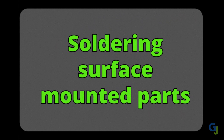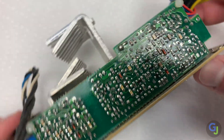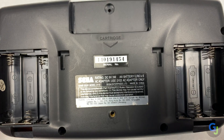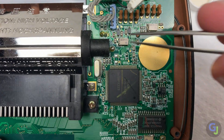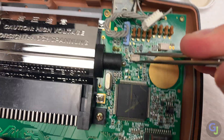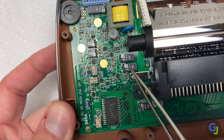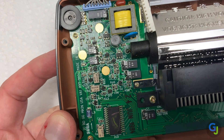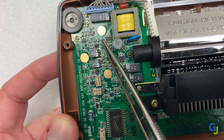Surface mounted parts are the new norm for electronics today. These parts tend to be a lot smaller and more densely packed on circuit boards. They're typically installed at the factory by baking the entire circuit board while all the parts and solder are in place, and due to that, they are also much harder to work with. I do not recommend working with surface mounted components until you have a good grasp of the other soldering methods. The good news is that since surface mounted parts are mainly used in newer consoles, you won't really need to deal with them much if you're fixing older legacy items. However, the one device that uses them a lot and is notorious for needing repairs is the Sega Game Gear — the electrolytic capacitors on these older handhelds almost always fail and will need to be replaced.